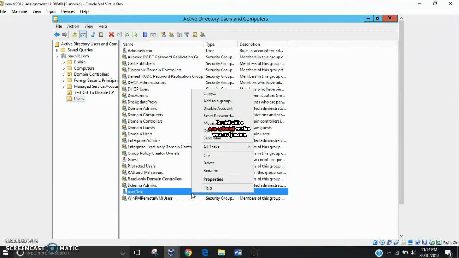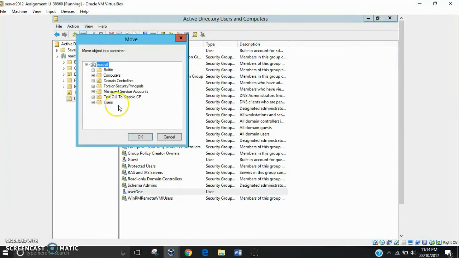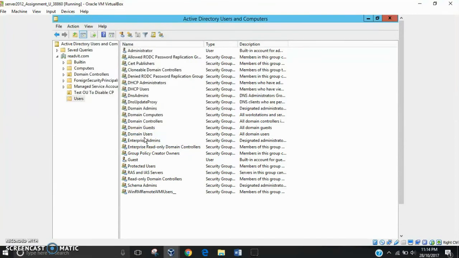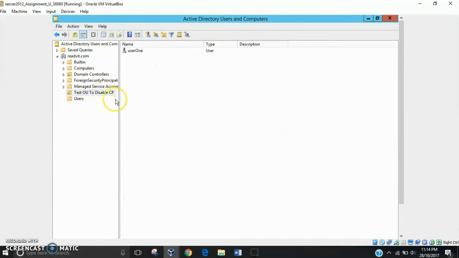Right clicking on that option, we will be moving user 1 to the test organization unit so that it can't use the control panel. Now as you can see, user 1 is assigned to that organization unit which cannot use control panel.